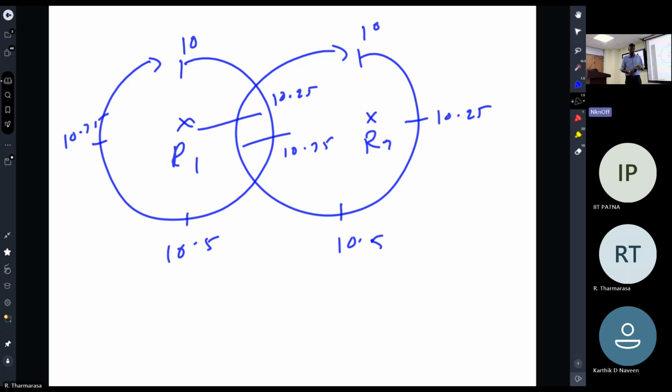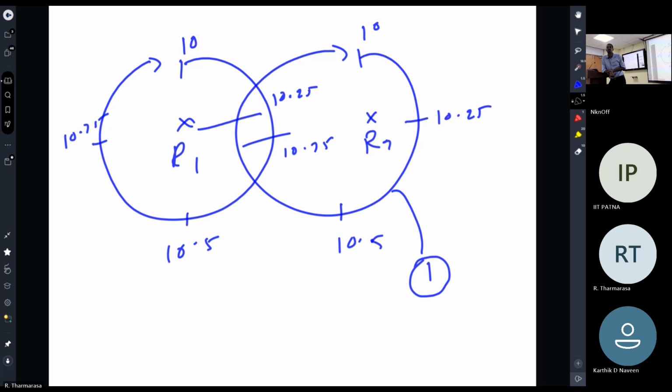Now let's say that in the sequential update, you are using this as the first sensor. So that means you update the target at 10.75. Then you go to this radar. The measurement comes from 10.25. This is not a real out-of-sequence measurement, but the way we do the sequential update, it introduces an out-of-sequence measurement. Is that clear?